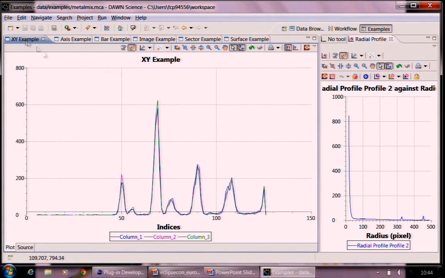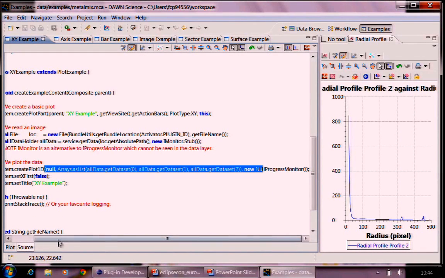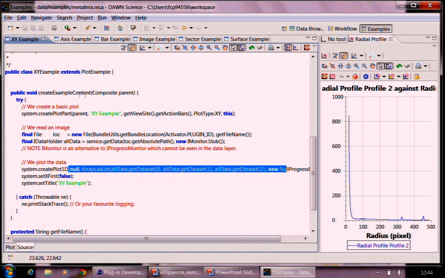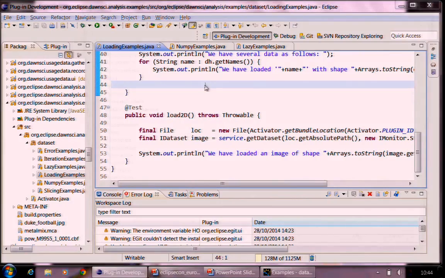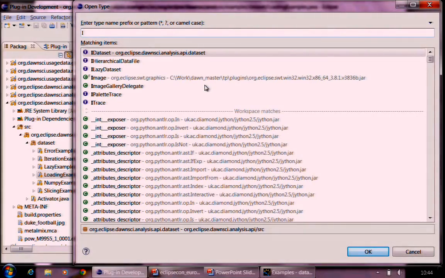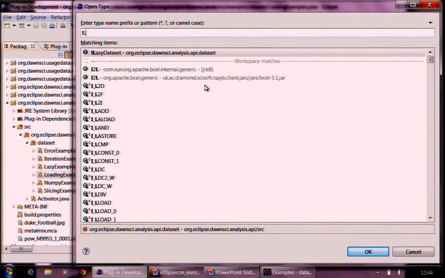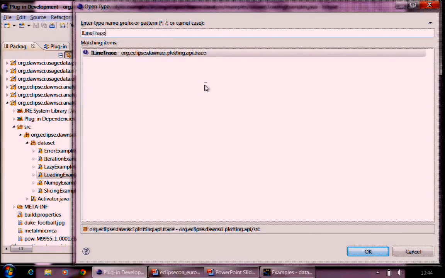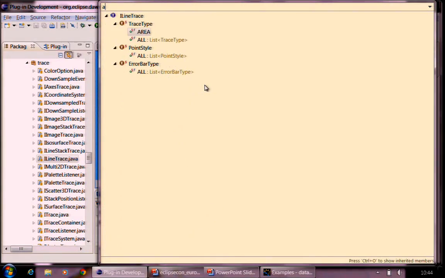So you'll be doing something like this. You need to define your IDataset, and that's going to change in time because you'll be adding to that data set. Exactly. And then what we have is in the ITrace stuff. It's a line trace, so it'll be an ILineTrace that you'll create. I think there's an append method.